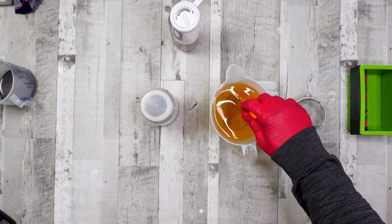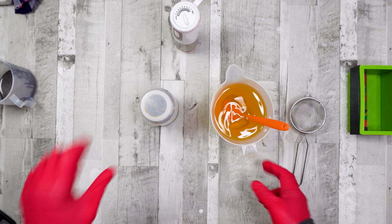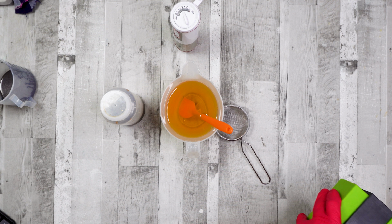So once you've got that laid into the mould, and I'll show you that in a little bit, we're just going to make up a very simple recipe here. This is just a standard recipe that I use, and we're going to keep it very, very neat and tidy.